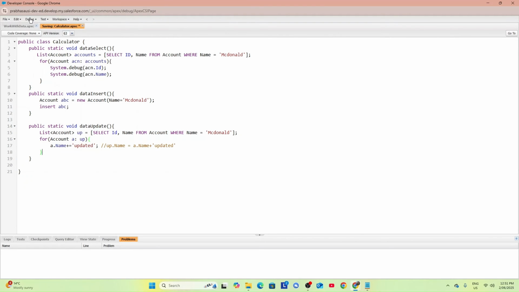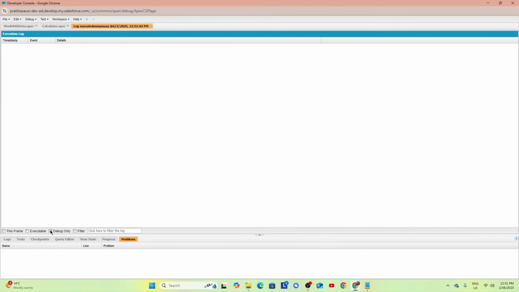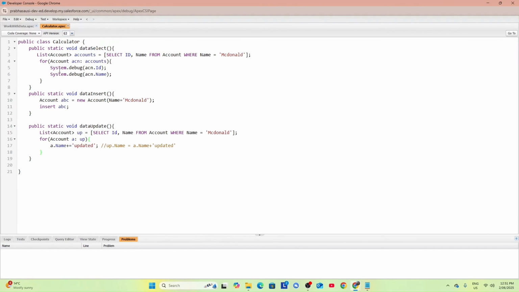Data update. Yeah, so we'll execute this method. We'll debug. Yeah, we can't see anything here because we didn't print anything. So again, we can check either using our data select method, or we can go physically and check.